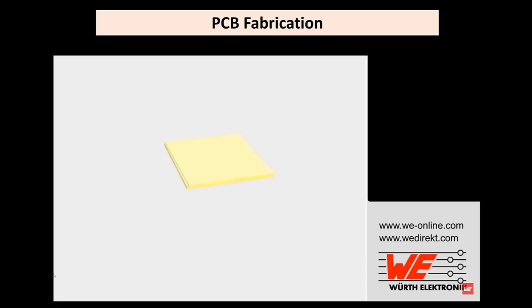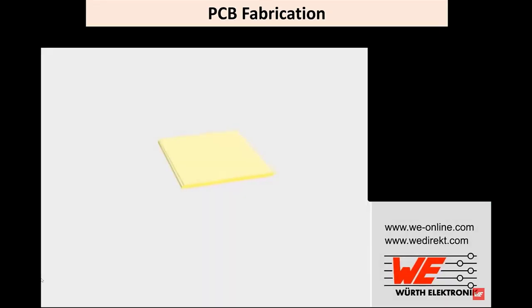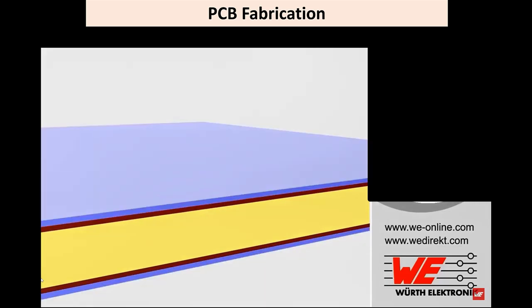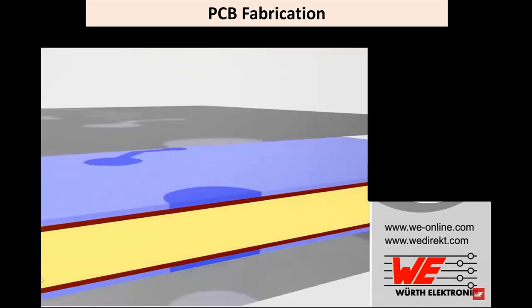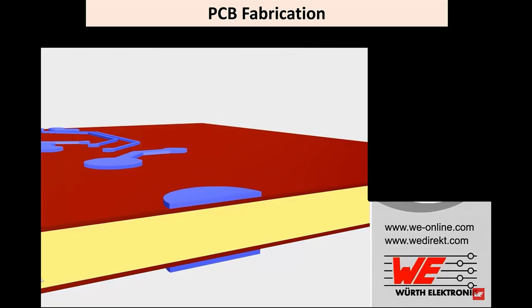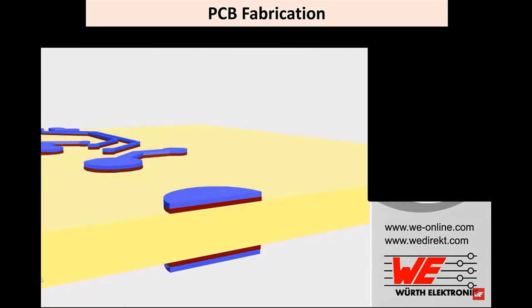I'll walk you through the process here today. Let's start off by seeing how the PCBs are fabricated. We start off with a thin layer of insulating material called a dielectric. We place copper clad materials on the top and bottom, creating an inner layer, covering with photoresist to create the circuit structures. We cover the conductor pattern using a negative process. Then we develop the exposed material, removing the copper not covered by the photoresist. Then removing the photolaminate used as the etching mask.